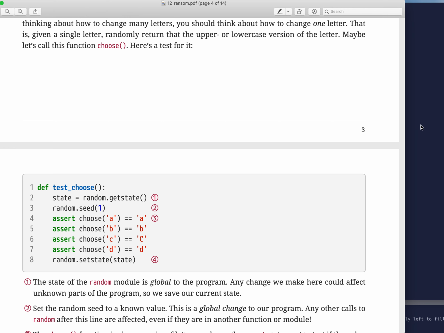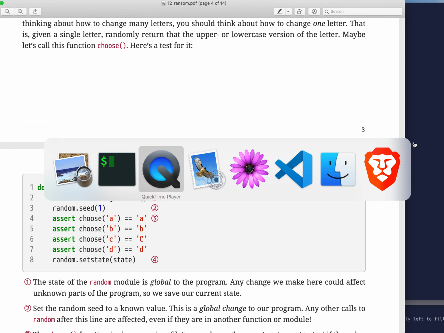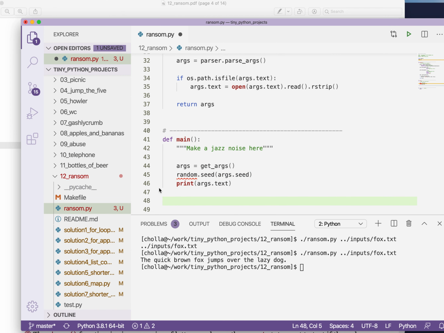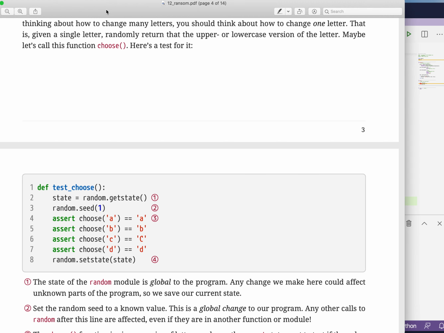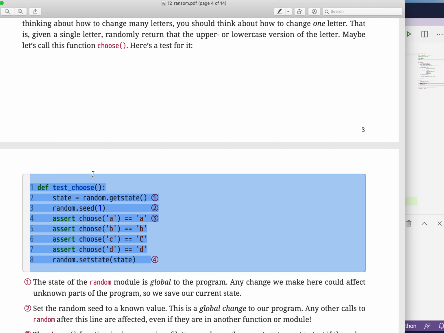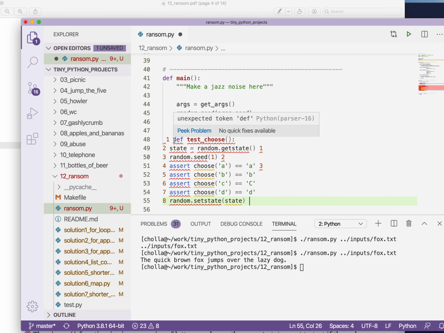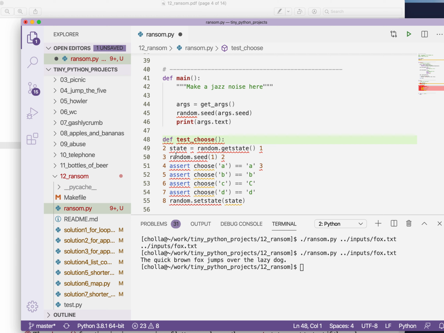So if I want to pop that into my function here, let's see if I can copy and paste this without too much effort. Let's see what this looks like. If I paste, not too bad. I just have to clean this up a little bit. I can get rid of these line numbers.